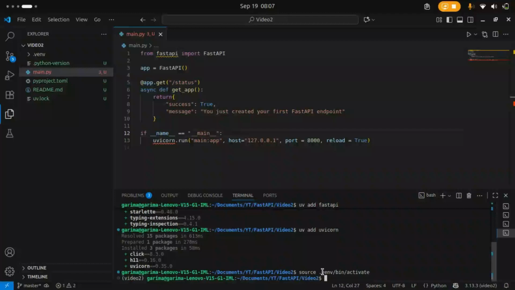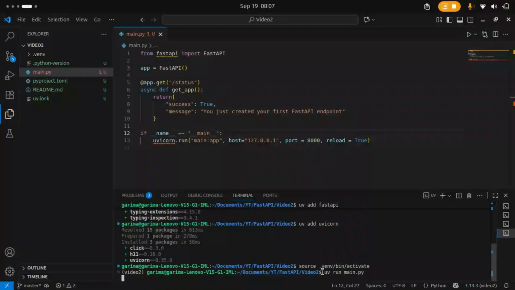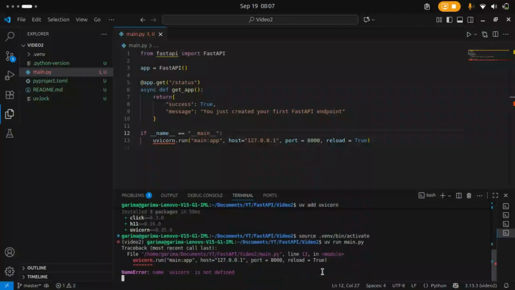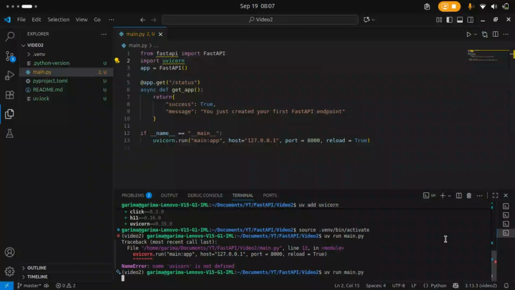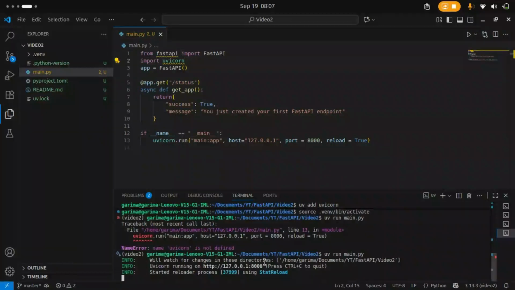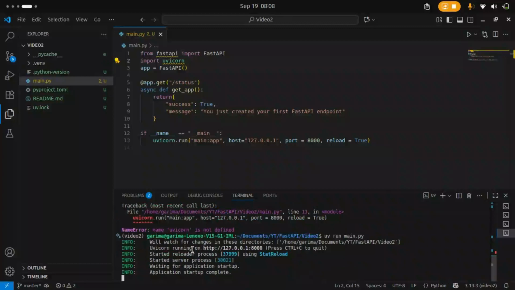Now, for running any file using UV, you just need to do uv run and the file name. So uv run main.py will run the file. Yeah, Uvicorn is running on 127.0.0.1 and the port number is 8000, which we had given here.